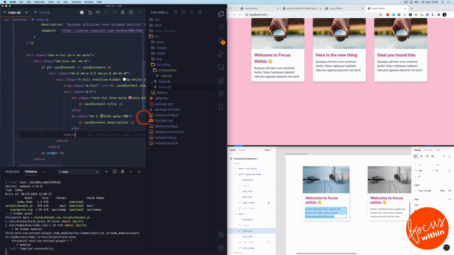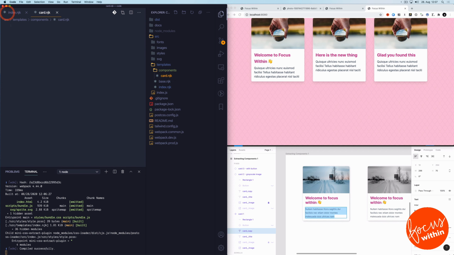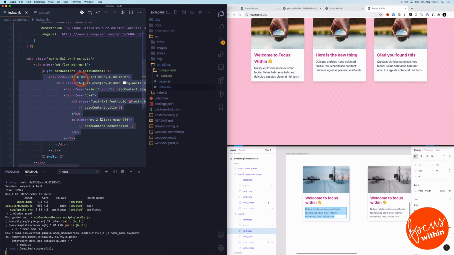and exists only once in the source code. However, it would be even nicer if we were able to use this sort of markup inside other templates. So what I want to do is abstract it away into a card component, which I already added, and then import this card component into my, in this case, index template, and fill it with the stuff I want to render.